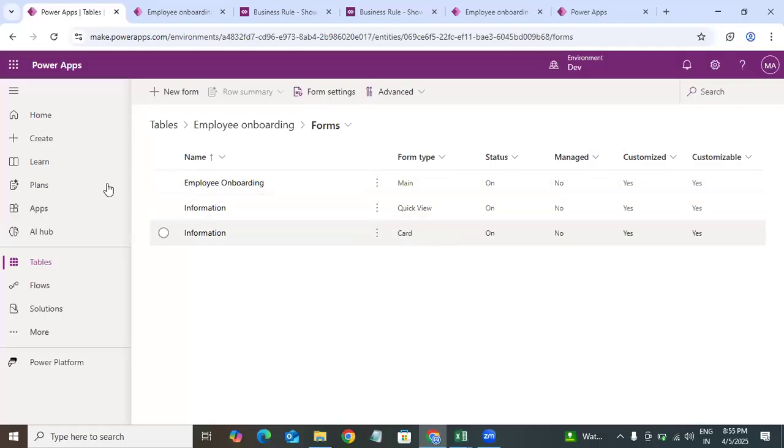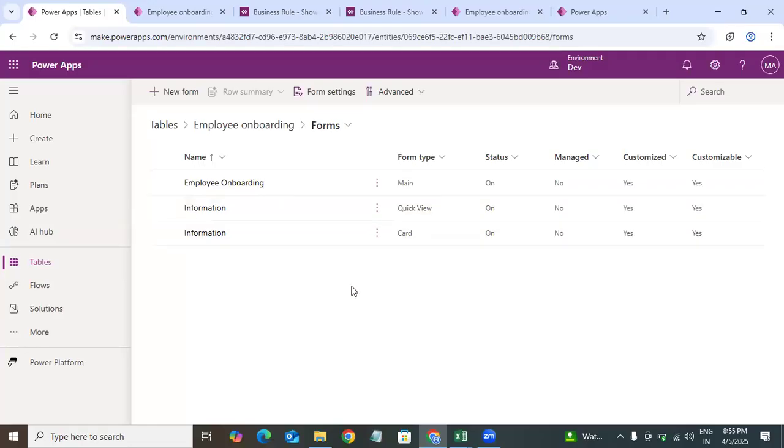Okay. That's why you can create as many forms as you want, like the quick view form I told you about. Without leaving the current main home page, if you want to enter data using the quick view form, you can create it. That is one thing.